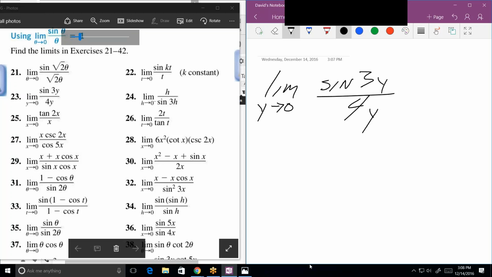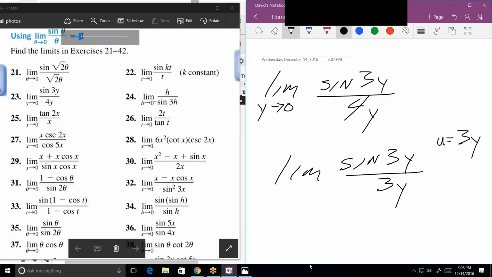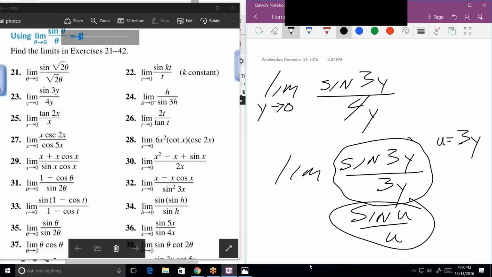Yes, please. Okay. So if I had the limit of the sine of 3y over 3y, then let's use substitution if you need to. Let's let u equal 3y, and then we end up with the sine of u over u. Well, that looks a lot like sine of x over x. So we know that limit would be 1. Yeah, that's correct. This limit right there has to be 1. And it doesn't matter whether it's x over x or 3y over 3y or 17y over 17y. As long as that's the same as that, then this limit is going to be 1.